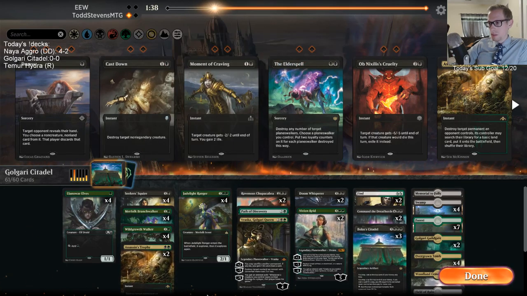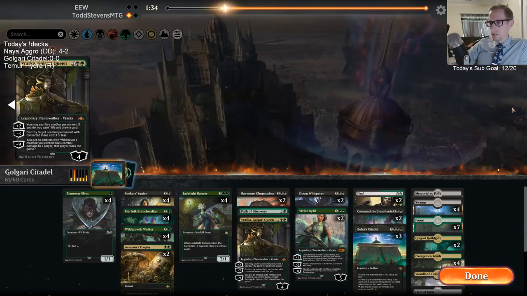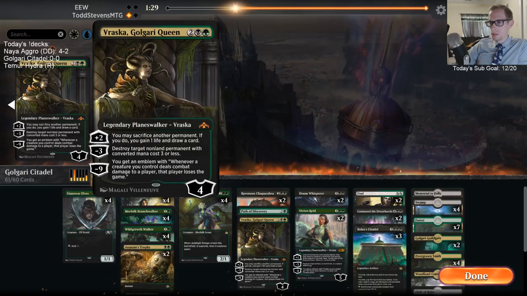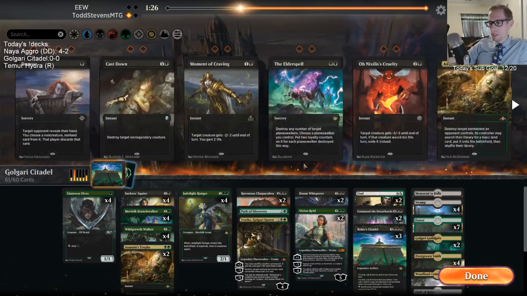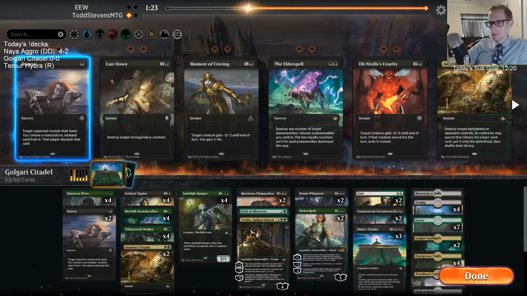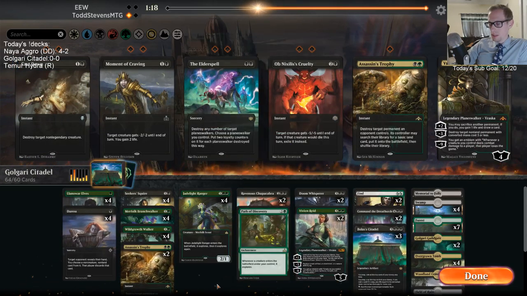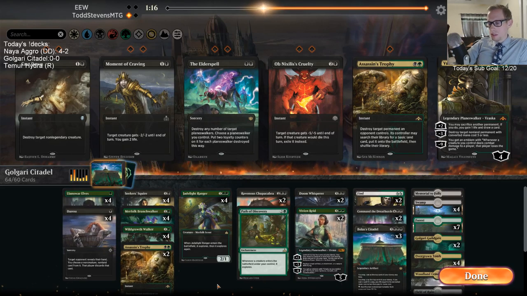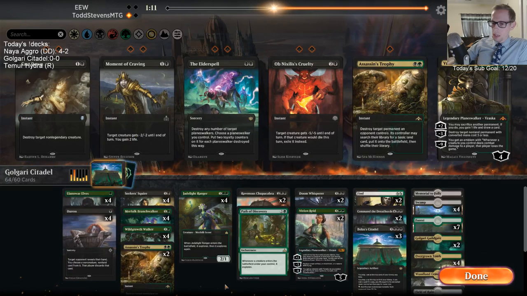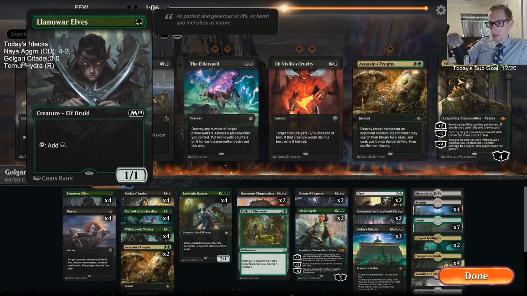Don't really need Omnath's Cruelty. I kind of think I like Vraska, Golgari Queen. No, maybe not. Yeah, let's just get like these Duresses and Command the Citadels in. And what else am I cutting? How many lands do I have? 24. I kind of want to just cut Llanowar Elves. It gets swept up. It's not a good card to draw later on.